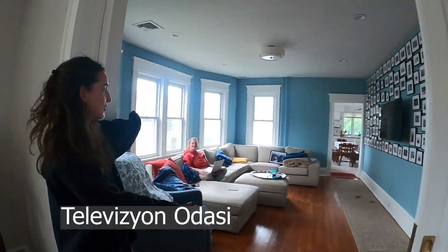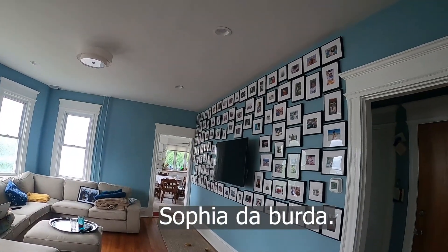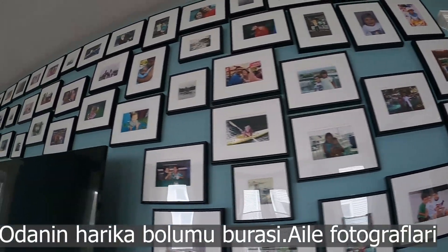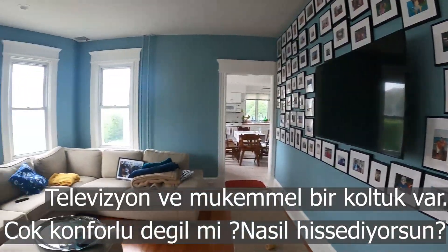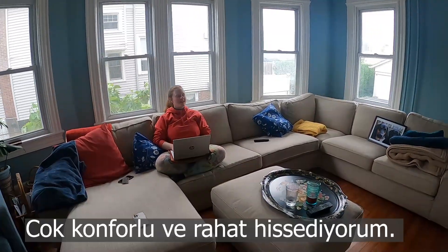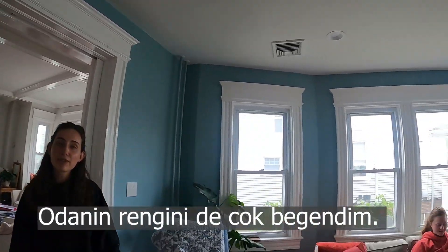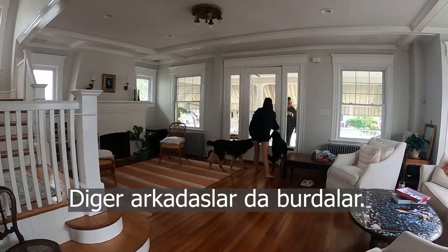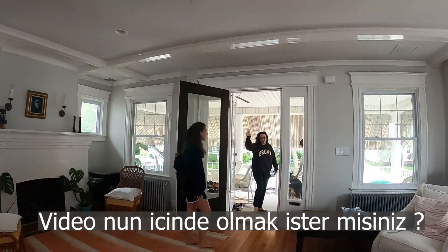It's a big living room and TV room. There's a perfect part here — a picture of family. I love this part of the room. There's a TV and a perfect couch, it's so comfy. I'm very relaxed. I also like the colors here — blue. We tried to do a coastal theme.